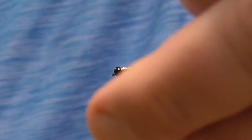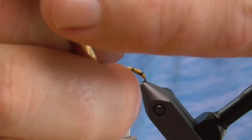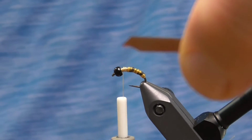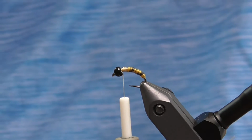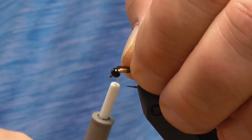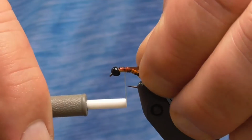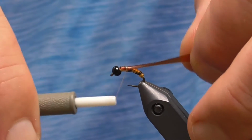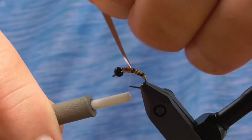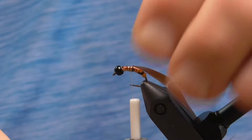So right now this piece is just squared off. What I'm going to do is make a point with my scissors. It doesn't have to be pretty, but what that does is it just makes it a little bit easier to tie in. And we'll tie this in right behind the bead and wrap over top of it, keeping it centered. And we'll take it back about a third of the way down our body.